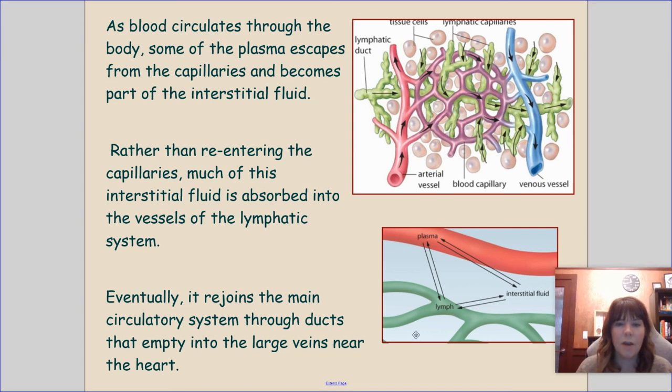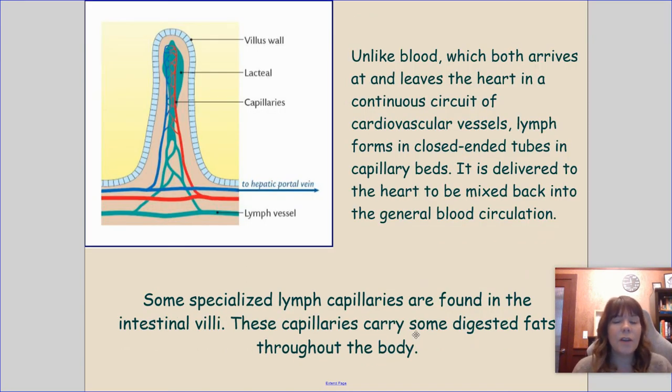Let's try this again. This is the part that you're going to have to draw. This is a box in your notes that is empty because it was not filled out in my notes. And this is what I want you to draw. Why? Because this is something that you've already seen, something we've already talked about. This is the villi found in, for example, your small intestine. And what you'll notice is that the center of the villi has a green structure.